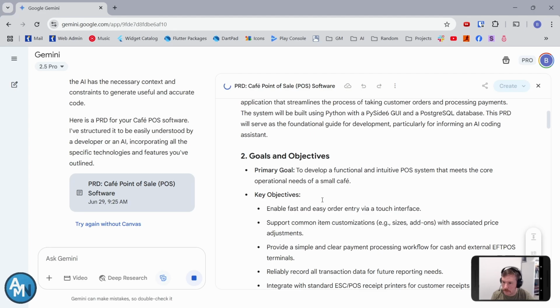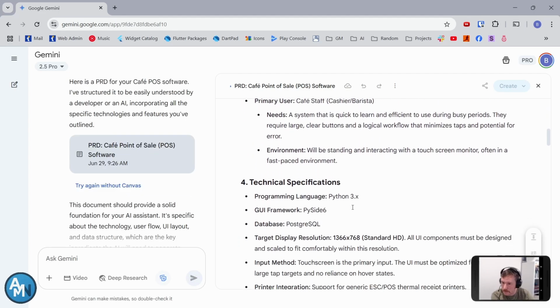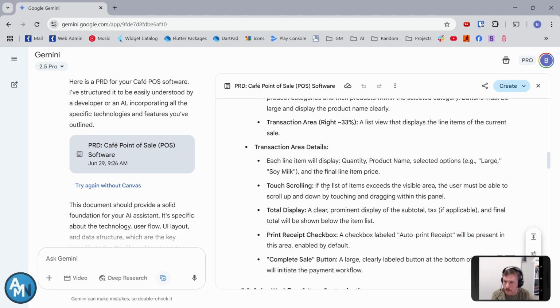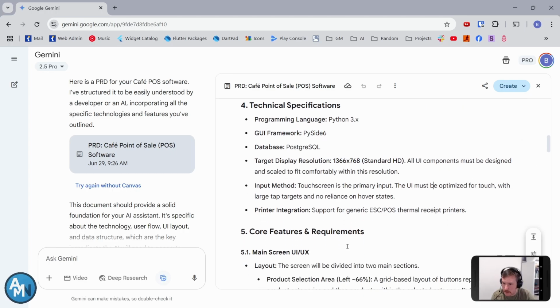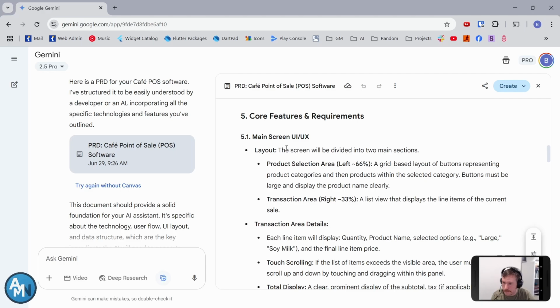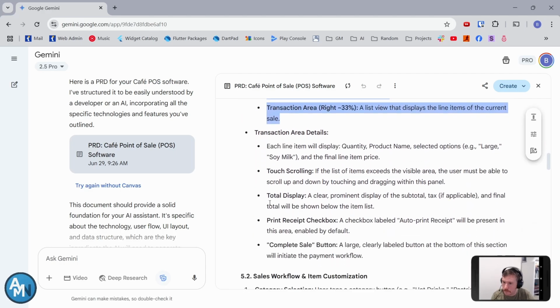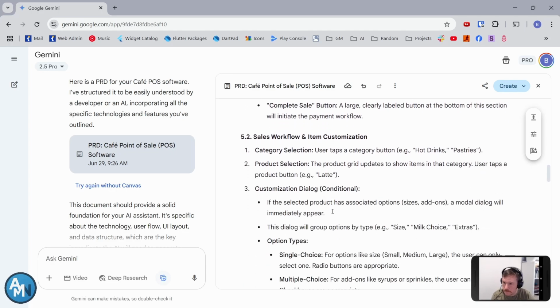So we're getting some of the key parts here, the platform we want to use, and yeah, it's detailing the database, the GUI, the fact that we want it in standard HD to be happy, sort of the general layout, some of the interface quirks there.